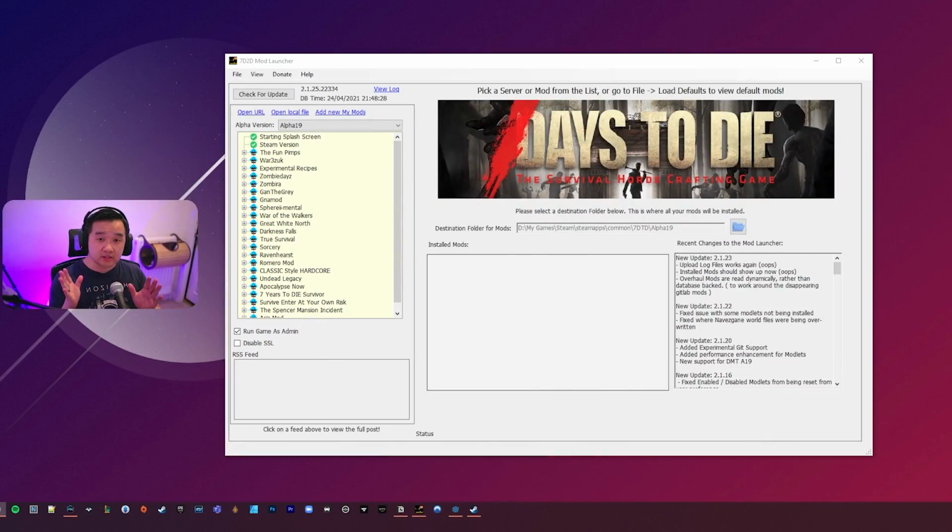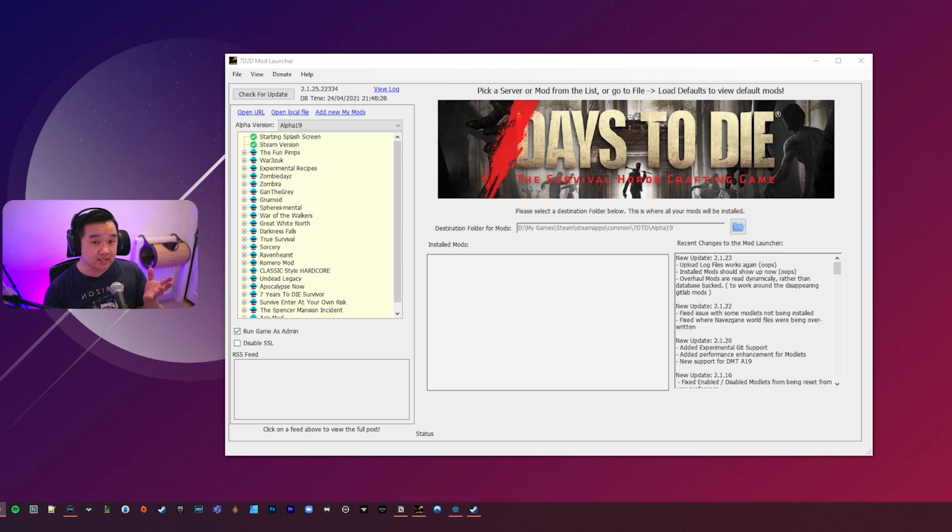Before we get started into how to install a mod thing, I need to explain what the difference between a mod and a modlet is. A mod is basically a mod overhaul, so it changes the core mechanics of the 7 Days to Die game. It will change things like adding vehicles, the way you melee, the way you craft, all that kind of stuff. When we're talking about a mod itself, we're talking about overhauling the whole game.